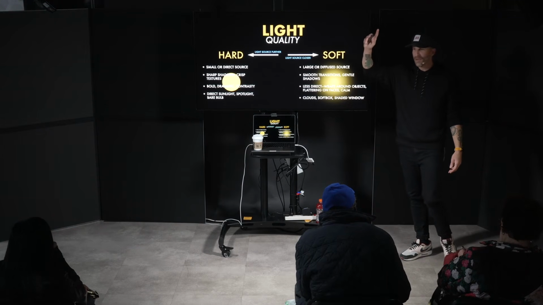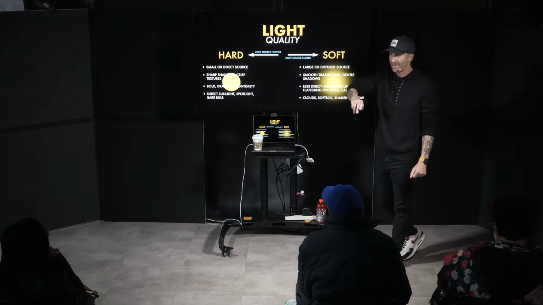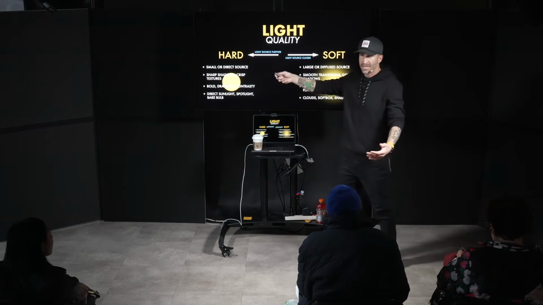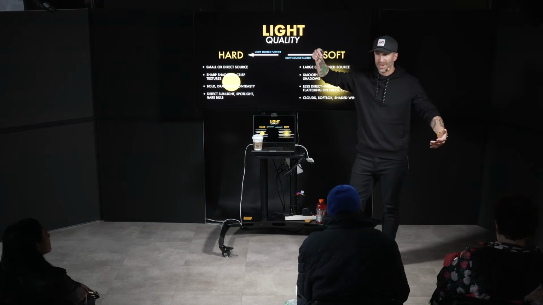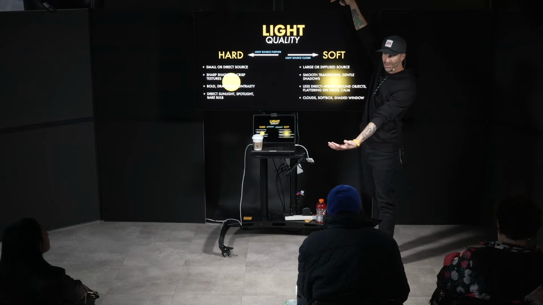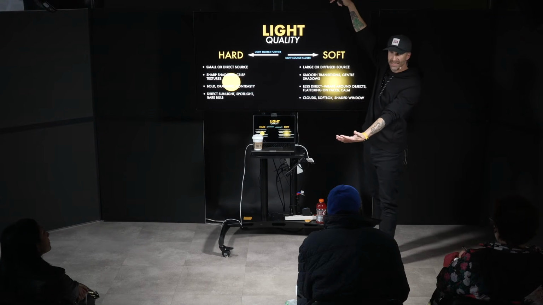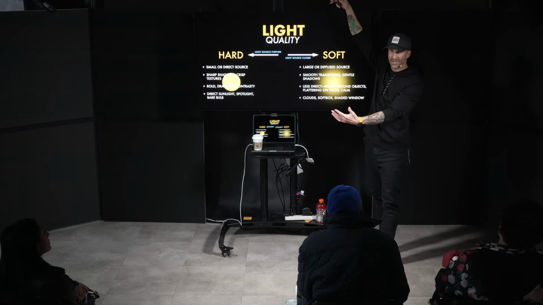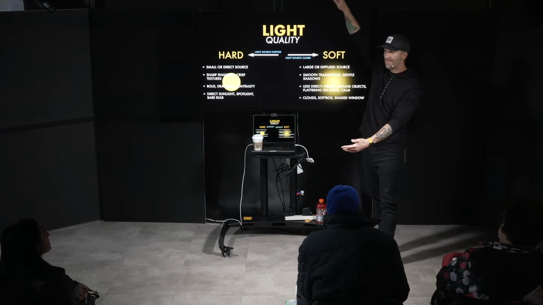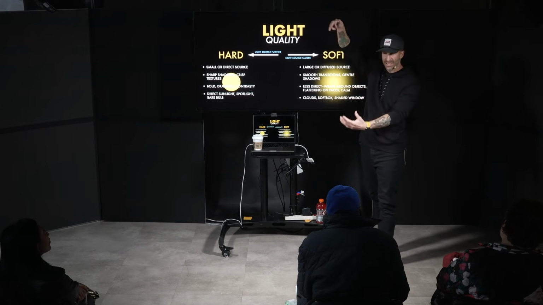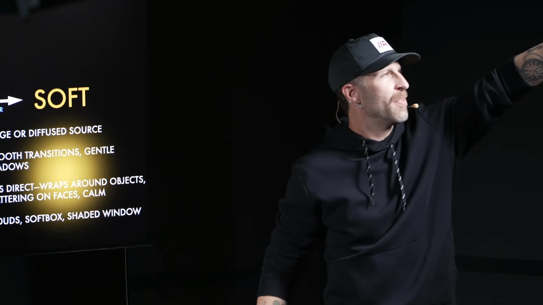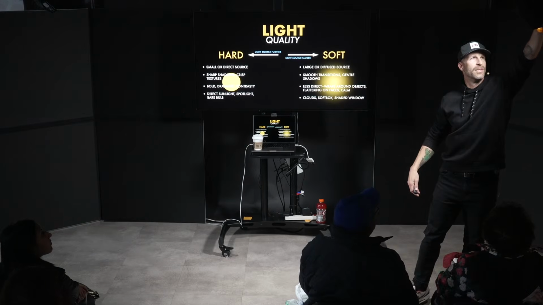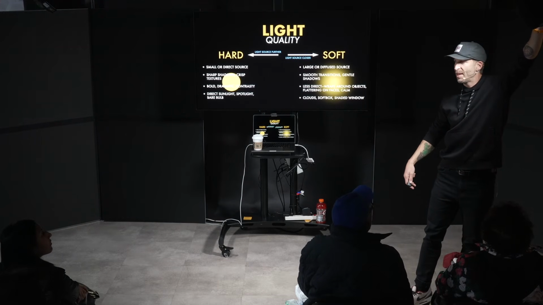Does anybody not know, and you don't feel like you have to? So a softbox. Who's seen a photo shoot go on, and they have that big light source, and sometimes it's like a big octagonal shape, or a circle, or a square, and it has that white piece over it, and it just looks like this big white light. So a softbox is a light box, very much like this. It looks like that. They don't have a softbox on here.